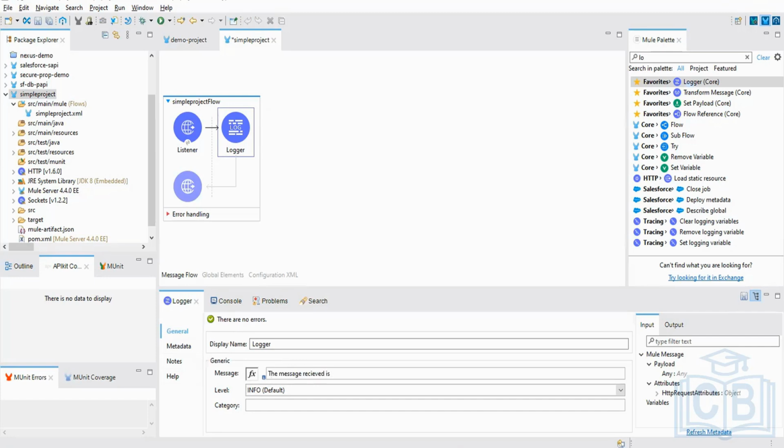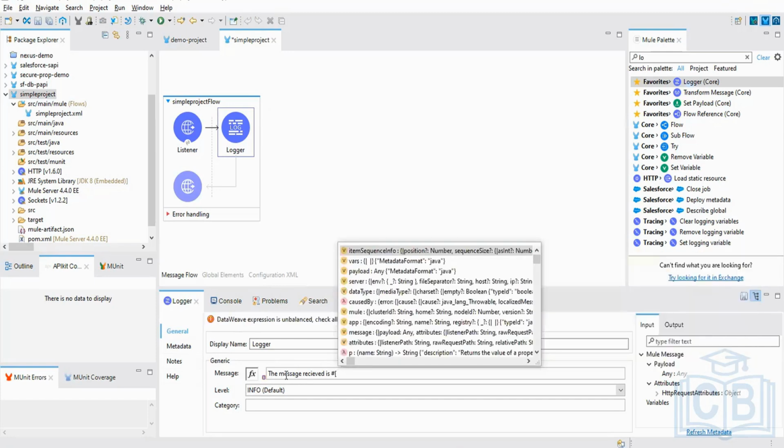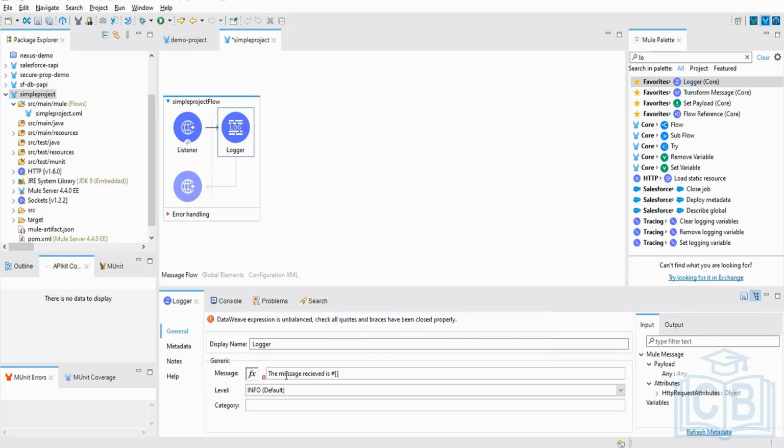There is some syntax over here: hash and square brackets. Inside I'm putting payload. From the Mule event, I want to extract something, so that component I need to put inside hash and square brackets.